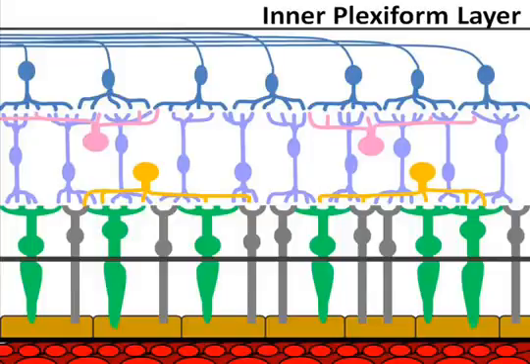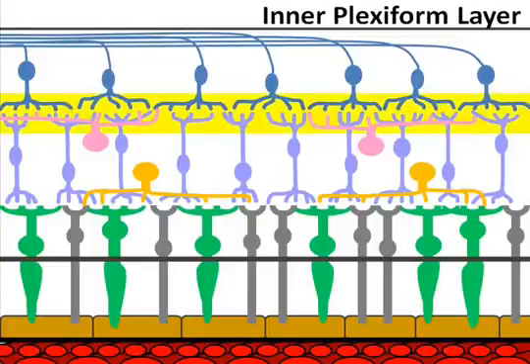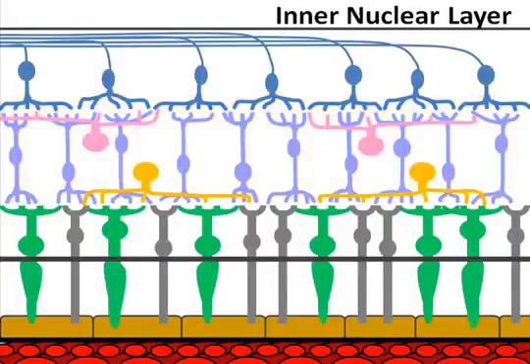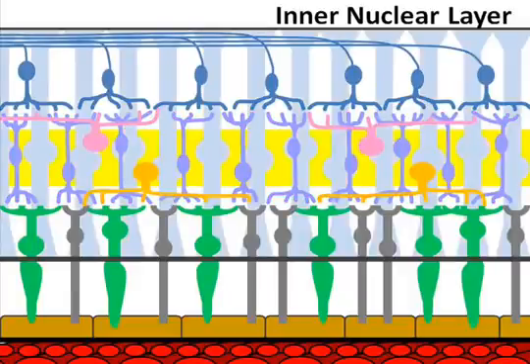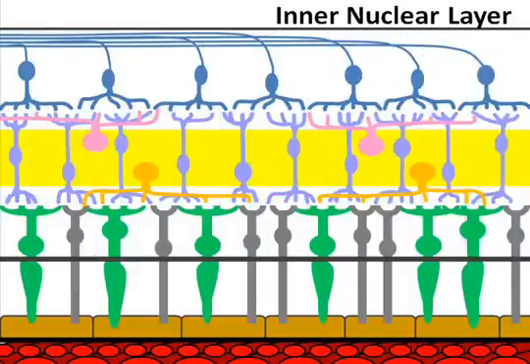The cell bodies of the ganglion cells are in what's called the ganglion cell layer. The layers of the retinal nerve cells are connected to one another in the plexiform layers. This is the inner plexiform layer, inner because it is the plexiform layer closest to the center of the eye. Below the inner plexiform layer is the internuclear layer. This layer contains the main part of the cell bodies with the cell nuclei of many types of retinal cells. The bipolar, amacrine, horizontal, and Mueller cells are all found here.